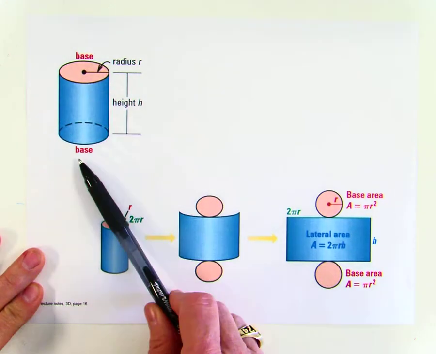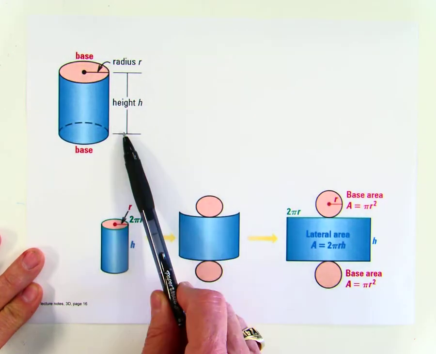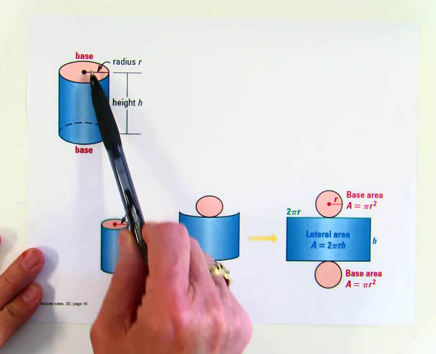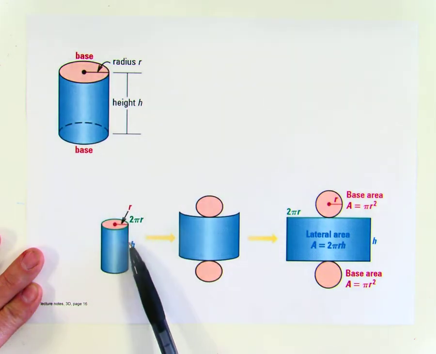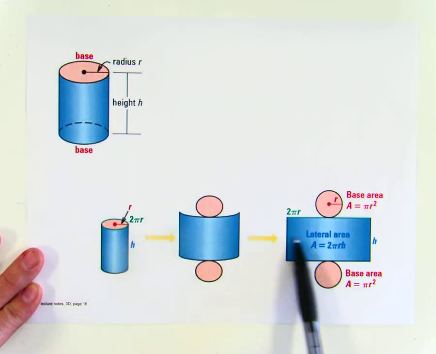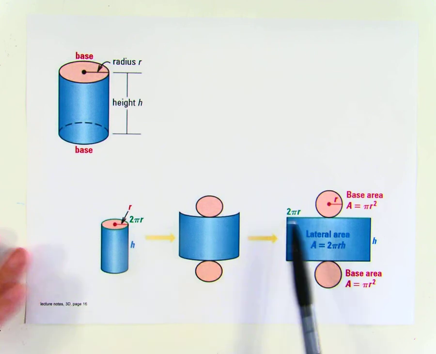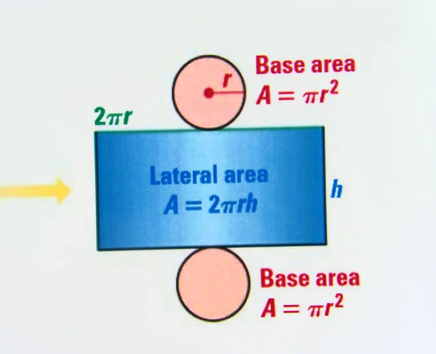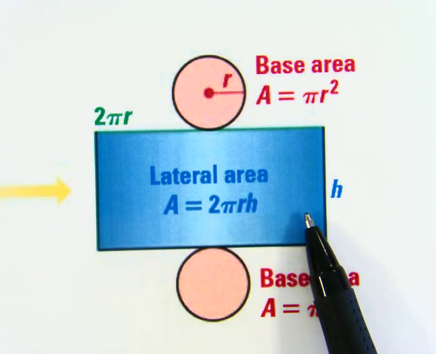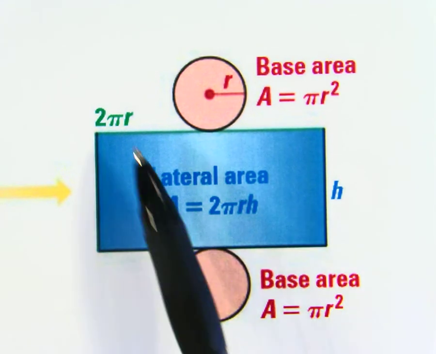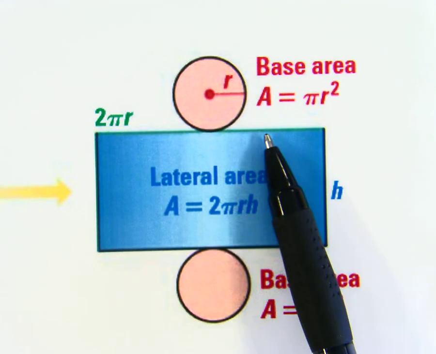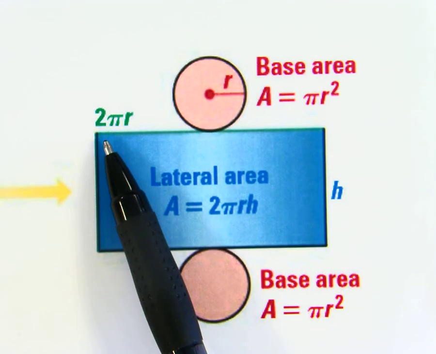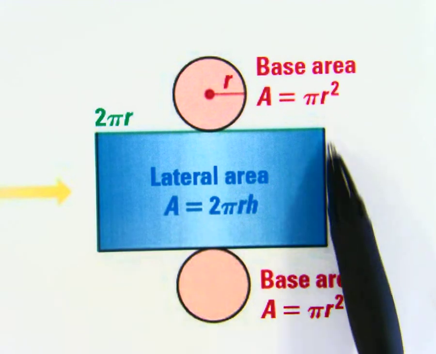The terminology that we use on a cylinder are, of course, the bases, the radius of the base, and the height being the perpendicular distance between the two circular bases. This is mentioning here that 2 pi r is the length of the rectangle. That's the label. Again, label, lateral, lateral, label. That might help you remember. Lateral area is the area of the label when you unwrap it. When you wrapped it around the circle, it was the circumference. So it's 2 pi r, which of course is the circumference of a circle.